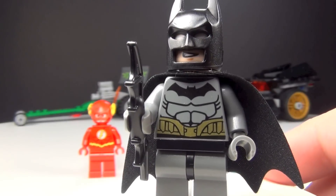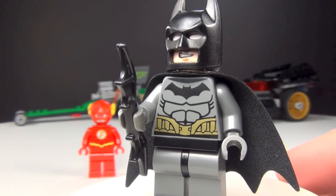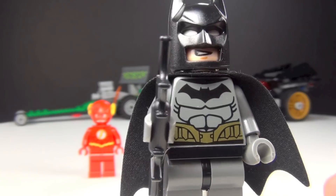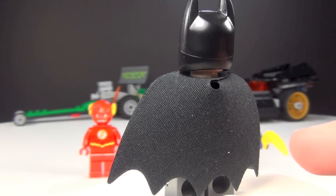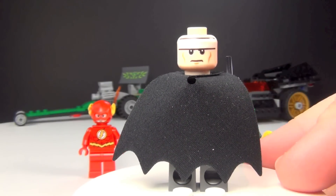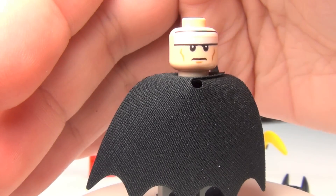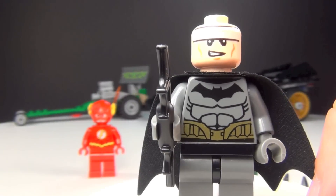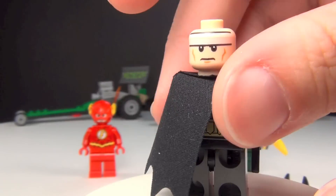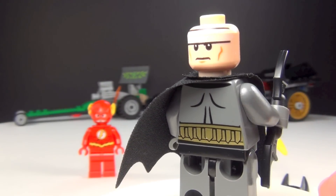And here's the Batman that you get. I like his belt — I think it looks really cool on this figure. And of course we'll take a look at the back and take his cowl off. There's the second face there. You kind of have to shade some of the light to see the face well. The back printing is also really nice — you can see how the belt continues around.